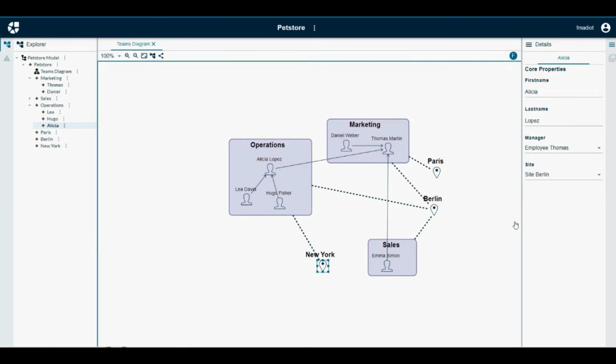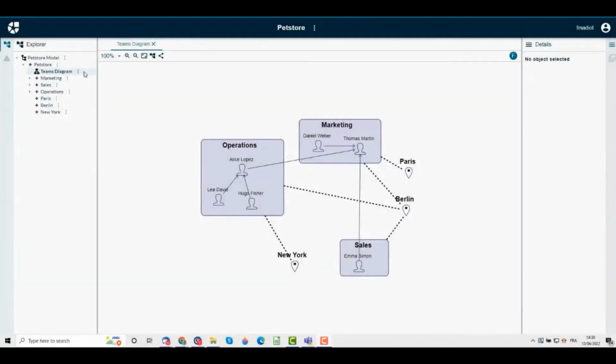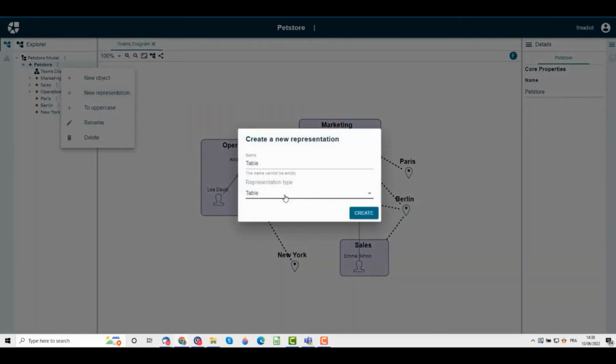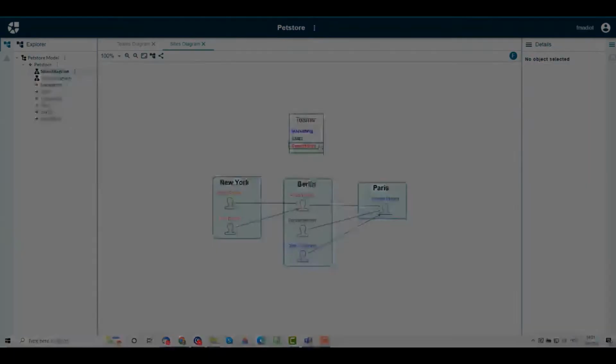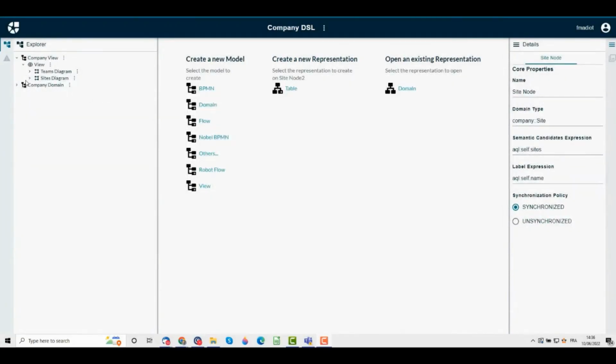Okay, so now with this new representation, you can create a site diagram, and automatically you can see the sites with the employees who are located in these sites, etc.